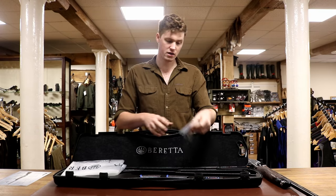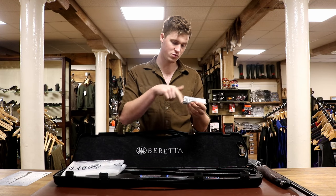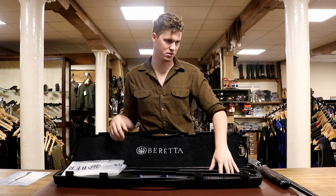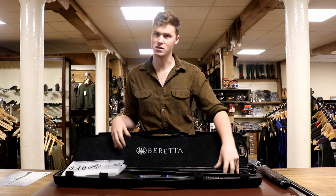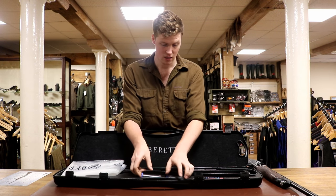The A400 Black comes with some shims. So you have a spare shim set, both of which are reversible. So you have, I think, 16 different possibilities of stock variation. That's pretty nice, not including your interchangeable pad system.